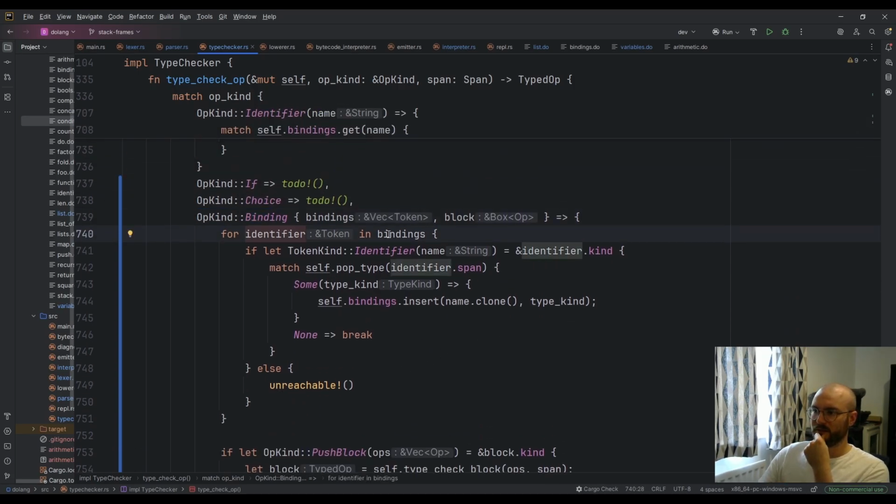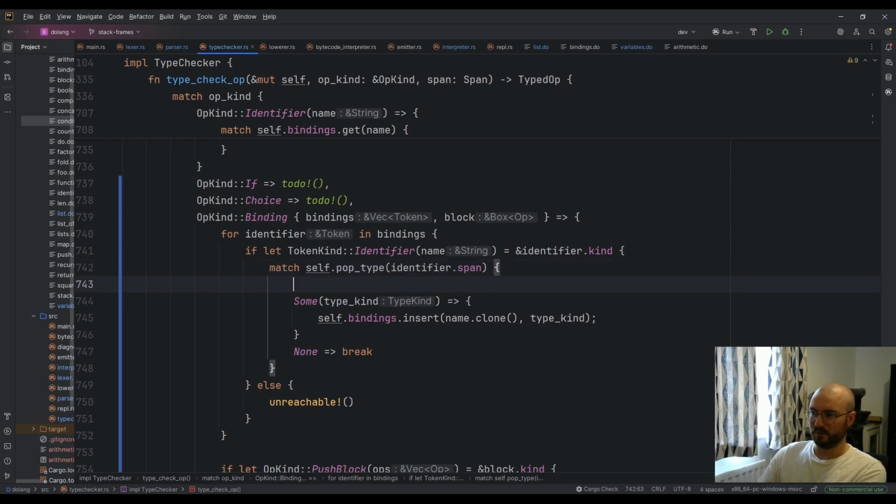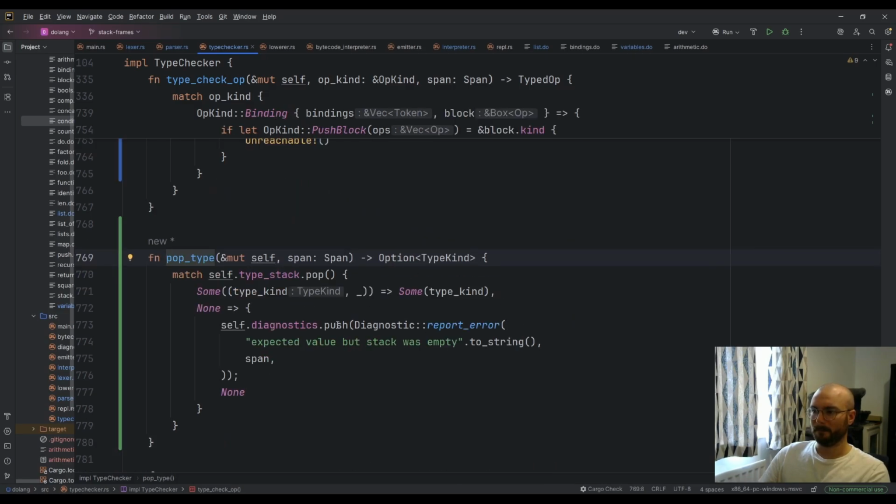So for each identifier, self-pop type. Yeah, that's interesting because we passed the identifier span into here. And we pop our type stack. If we find nothing, expected value, but the stack was empty.